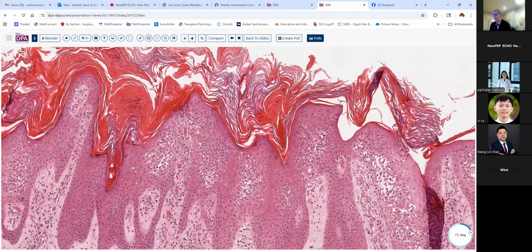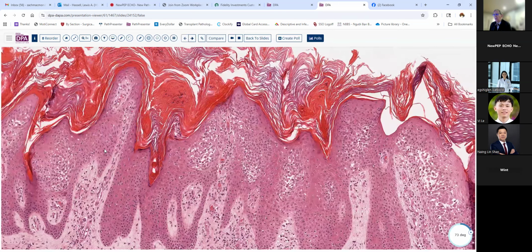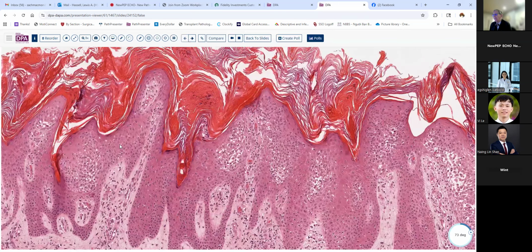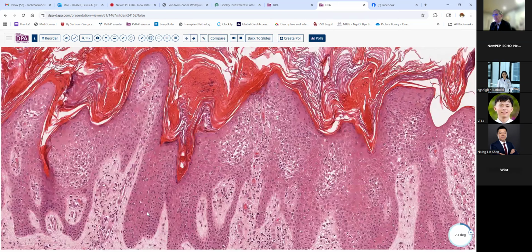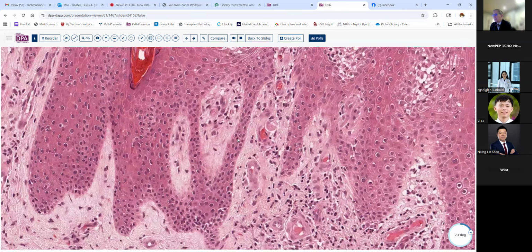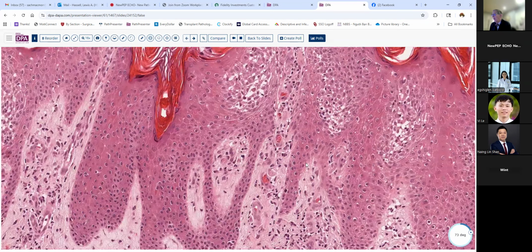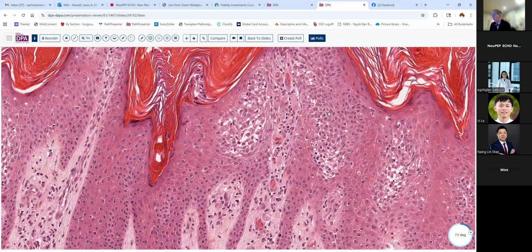Now, as we look at this epidermis, this squamous epithelium, we're looking to see what's the degree of atypia or what else is going on here. And in high magnification, I think you'll agree that these are all fairly uniform cells. There's not a lot of pleomorphism. There's not macronucleoli or anything like that in any of these areas. We're not seeing really atypical mitotic figures.